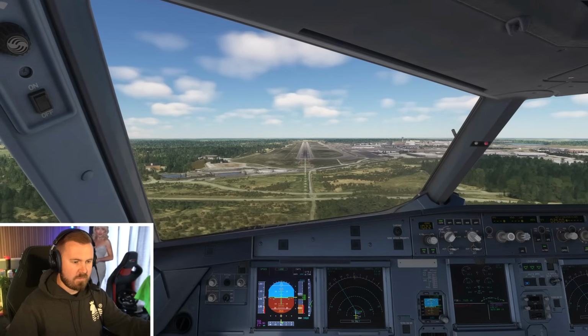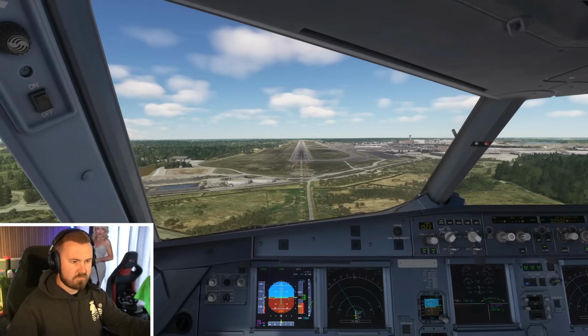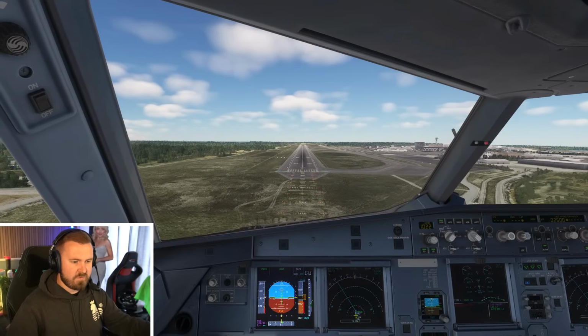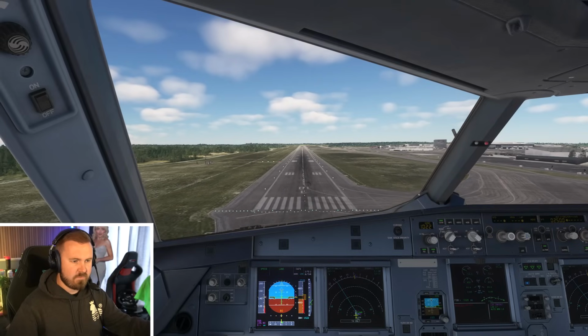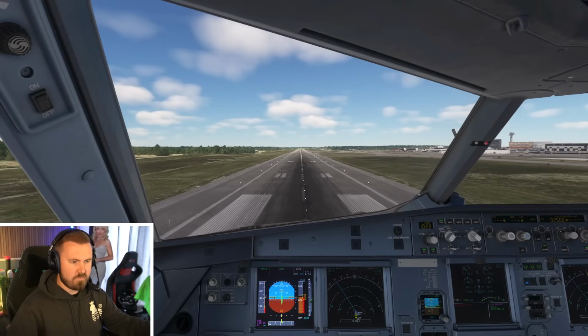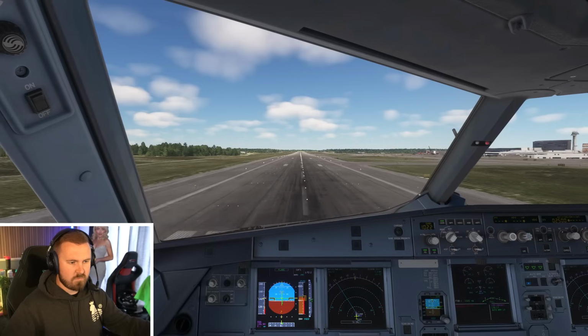100 above. Minimum's quite low here. Minimum. Continue. Just caught up with that glide slope towards the end. 100. 50. 40. 30. 20. Retard. 10. 5.